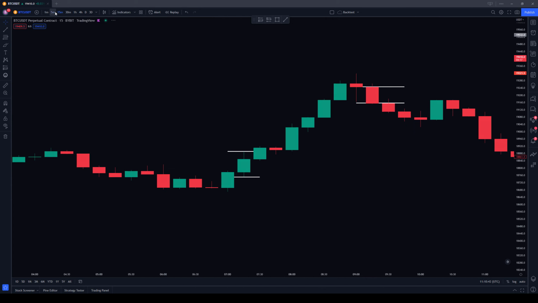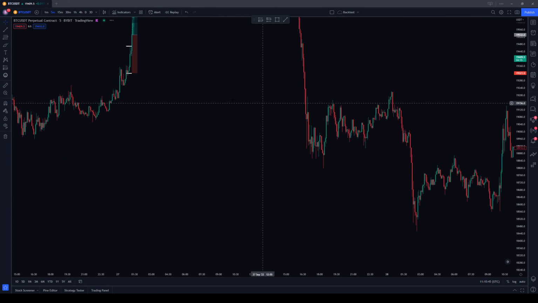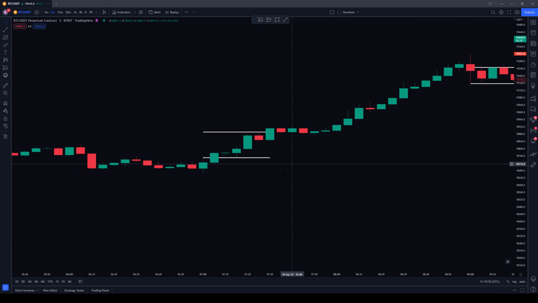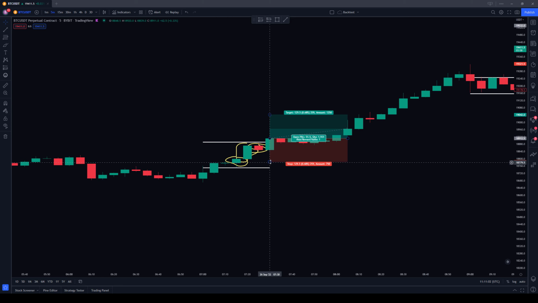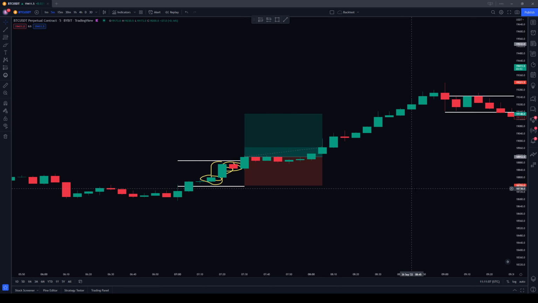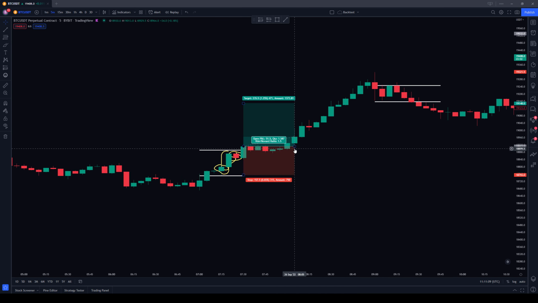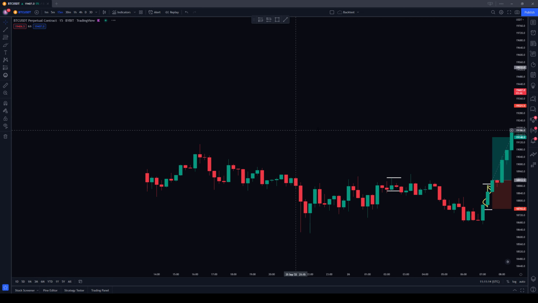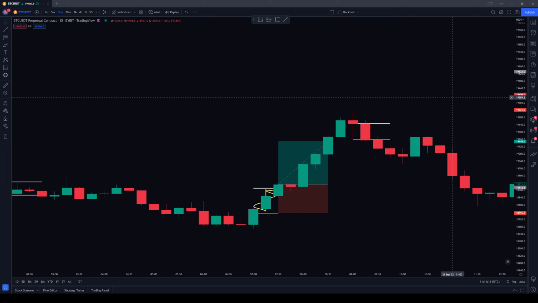Let's jump to the 5-minute chart and let me look for that one. It's gonna be this one. Yeah, 15 past 7. And so same thing, 1, 2, 3. Fourth one broke out and it closed above it. So you take your stop loss to the bottom, and that's how you take the position.